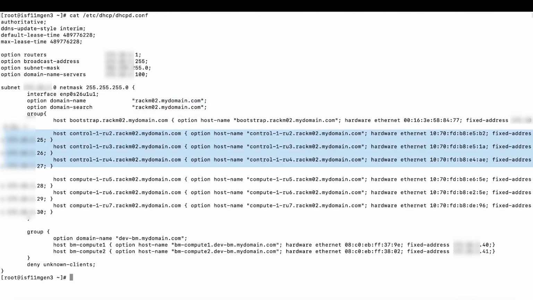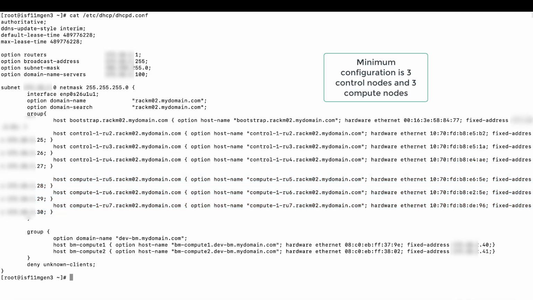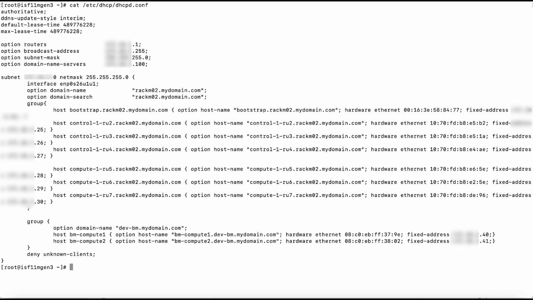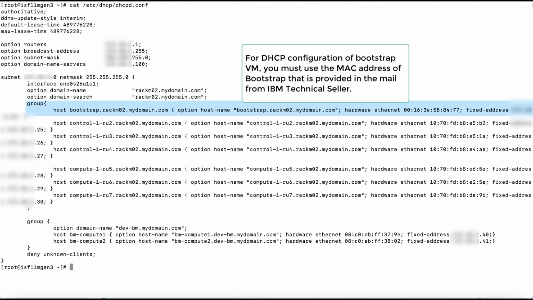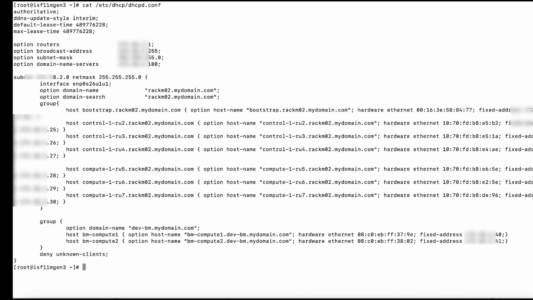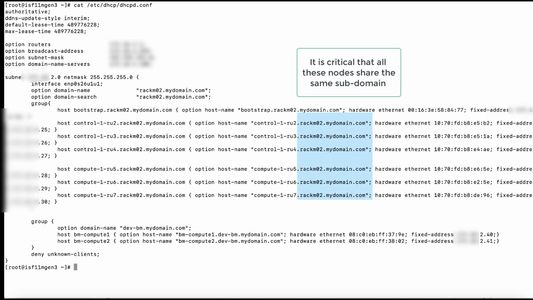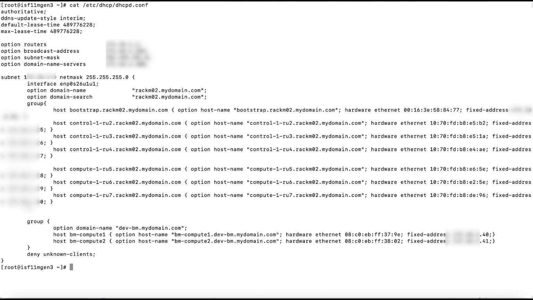So this part of the subdomain is your cluster name, and this part of the subdomain is your base domain. The cluster has 3 control nodes, and a minimum of 3 compute nodes, based on your rack configuration. There could be more compute nodes, but assuming the minimum configuration, that would be 3 control nodes. And then there is a temporary bootstrap VM that gets created for initial bootstrapping of the OpenShift cluster. That VM also requires an IP reservation and a hostname reservation, so this is that additional entry. If you look at all these entries, all the nodes and the temporary bootstrap share the same subdomain. This is critical to ensuring that all these nodes and the bootstrap have the correct and same subdomain name in the DHCP.